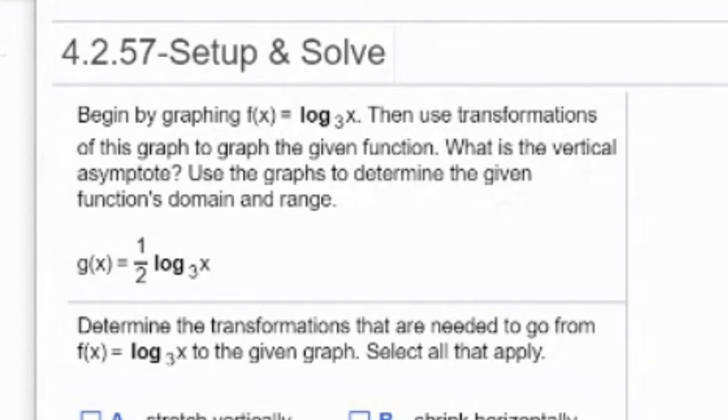So in the first part, which you said you're not having any trouble with, when we see that it's being multiplied by one half outside of the log, that means it's affecting anything that happens outside of the logarithm, not on the inside by the x, is going to affect the y, which means it's a vertical change.